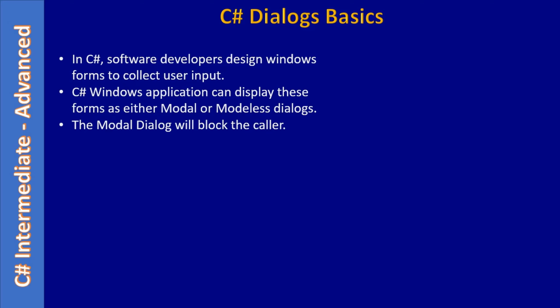The modal dialog will block the caller. That means a dialog can call one more dialog, or from your form you can invoke a dialog. So modal and modeless, right? You can invoke the dialogs. If it is a modal dialog, the caller will get blocked. That means once the user closes the modal dialog, only then will the control resume.